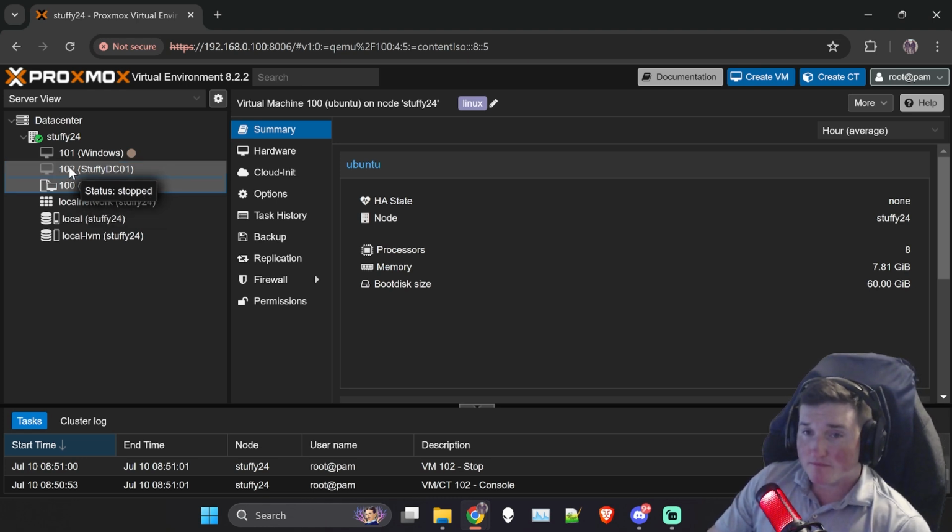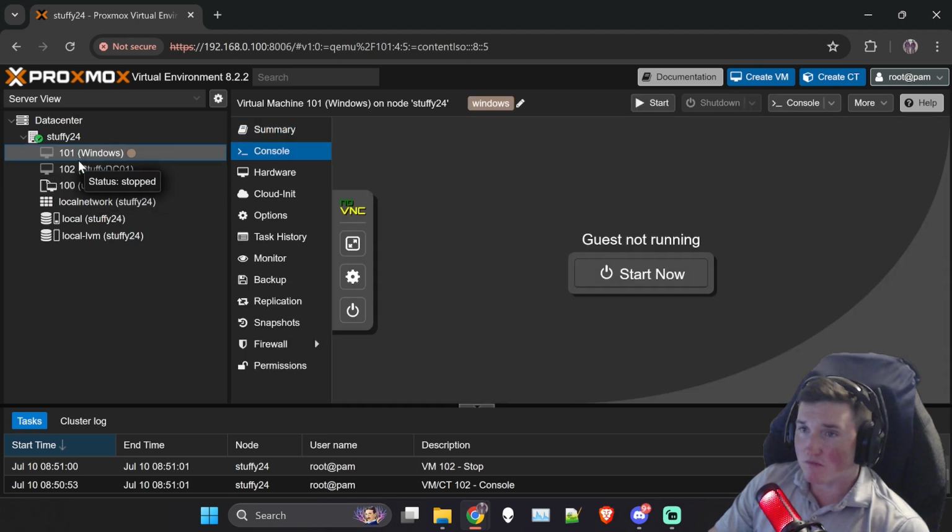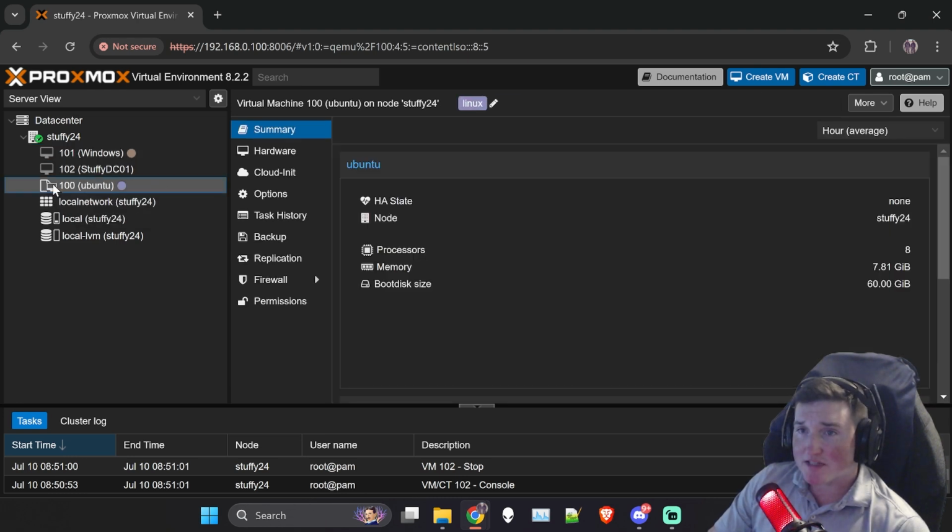Now I'm going to show you just an example. Then what I did, and I'm going to do that with these once I get them completely set up, is I went in here, to Stuffy DC01, Windows, whatever, and they're not set up yet, but the Ubuntu is. See how it's got a little different icon? That different icon is because you see it says clone. I made this into a template.